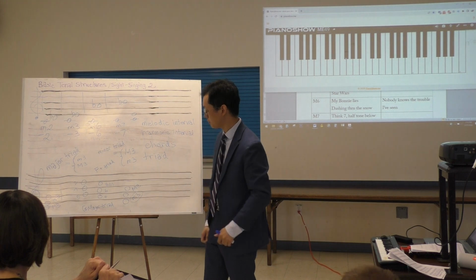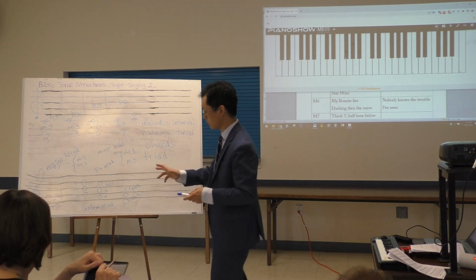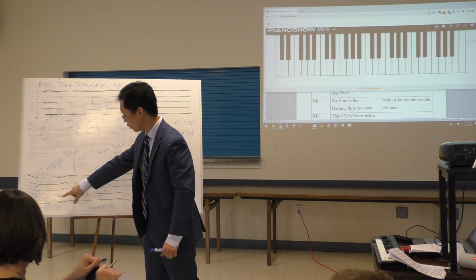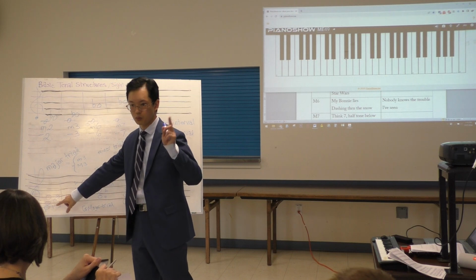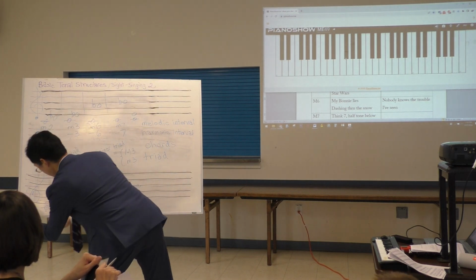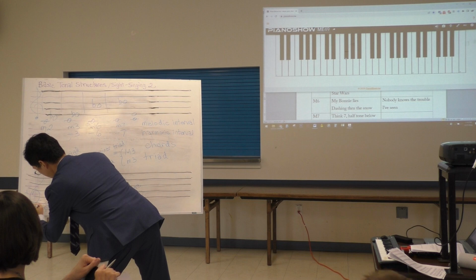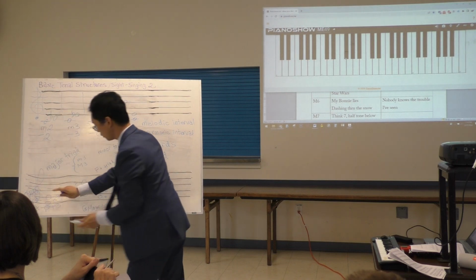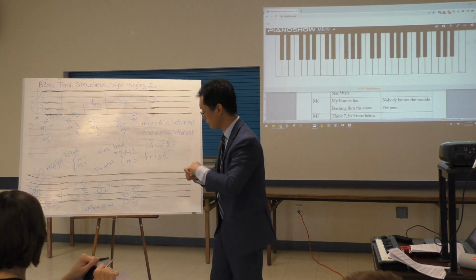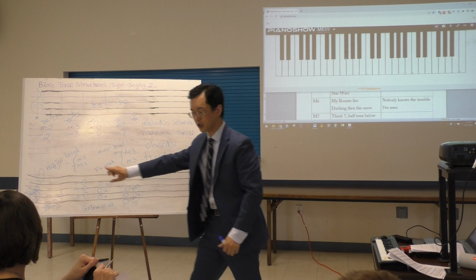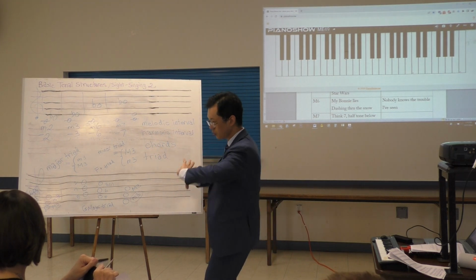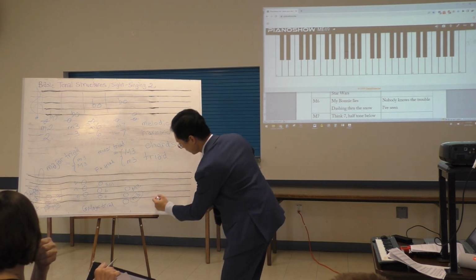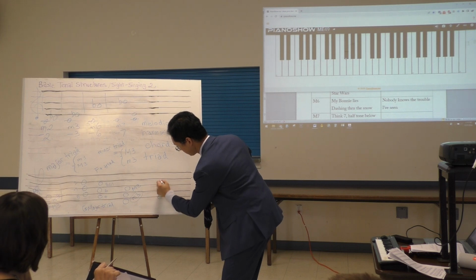So now, very quickly, the last thing is that we don't always have to have the root. We use that word, root. I should just label all of these: root, 3rd, and 5th. I'm sorry, it's such a mess now. We don't always need the root to be on the bottom. We can flip the triad so that the 3rd is on the bottom.